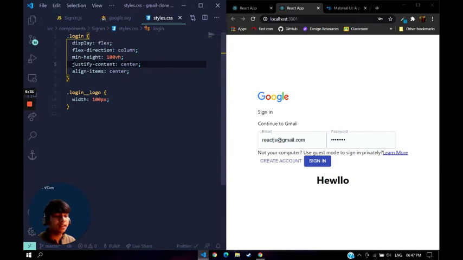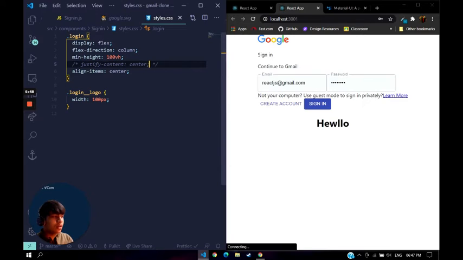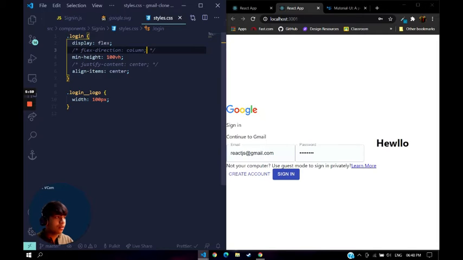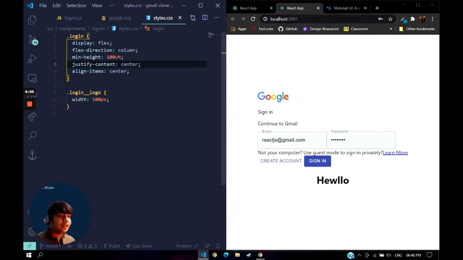And justify content center means that it will align everything centrally, in the vertical direction. If I remove this, these all will shift to the top corner. Sorry, I said horizontally, it aligns everything vertically. And if I remove this flex direction of column, it does this way, right? So I hope you get that. And align items center will align to center according to the flex direction you are giving, right?